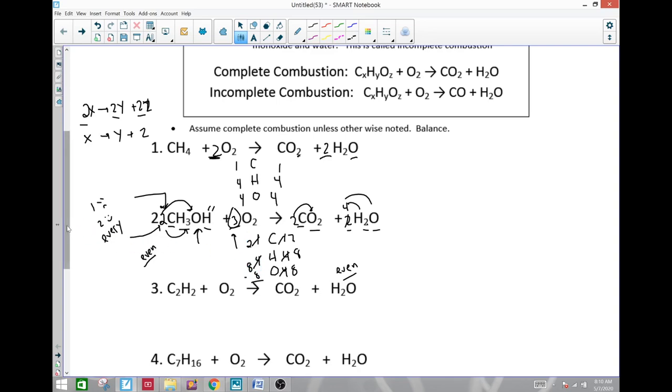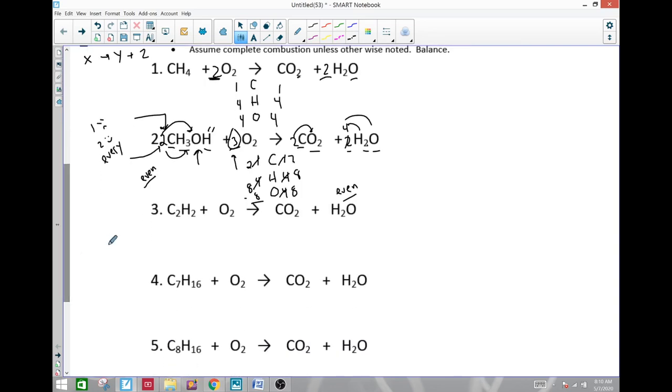Alright, so technically if you put a 2 up front here, it always works. You could do that and then just reduce it down if you need to. Let's try it that way. If you want it that way, 2. Okay, so let's go right away. Carbon, hydrogen, oxygen. So 2 times 2 is 4. Put a 2 here. It's 4. Okay, 2 times 2 is 4. And I need to put a 2 right there to get 4.